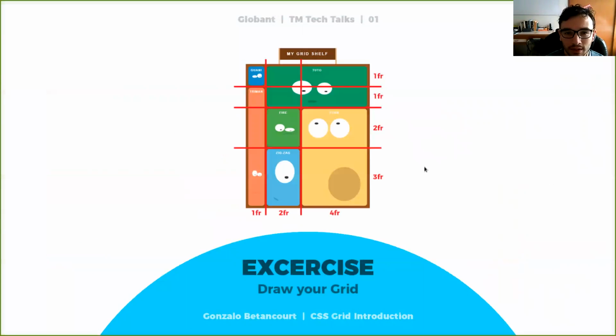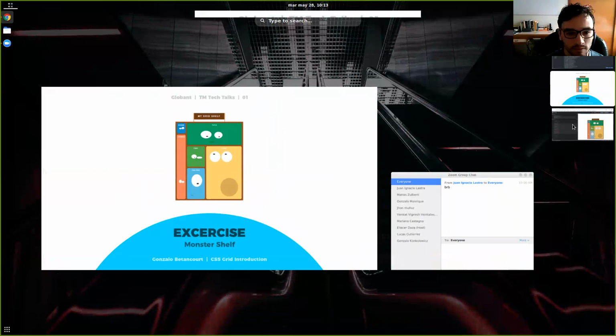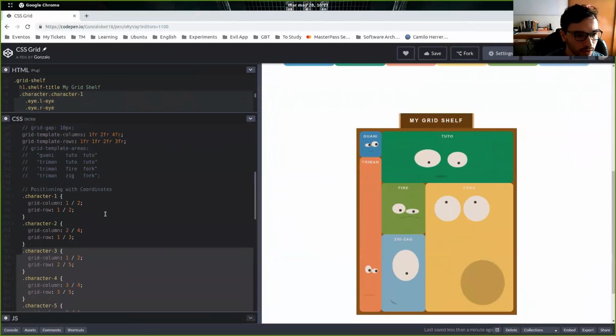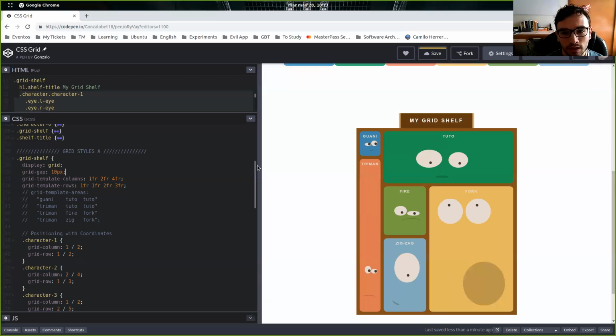But there's something missing here. Do you see these gaps for the shelf? We can create that with our grid system. There is a property in the parent called grid gap. With this property, we can give space between the cells. And there it is.